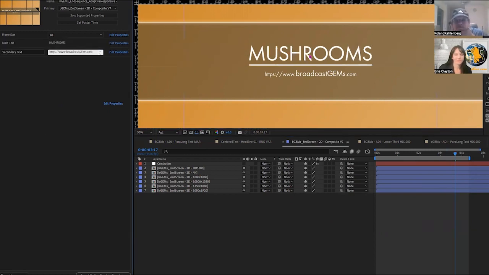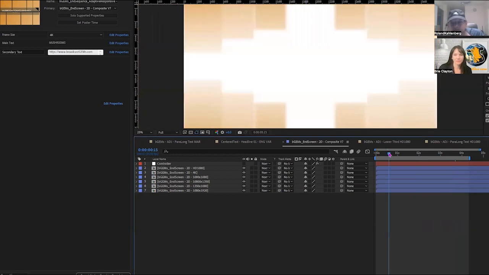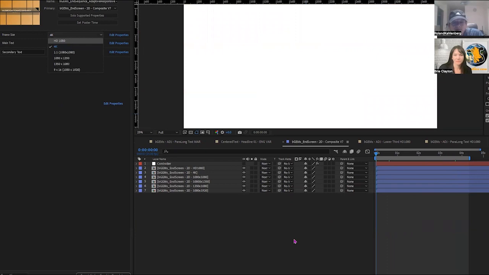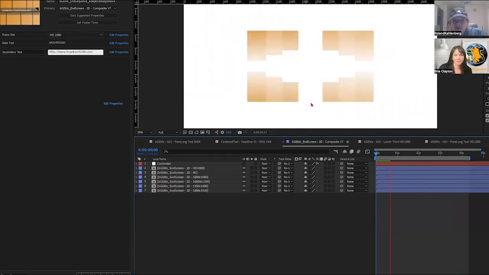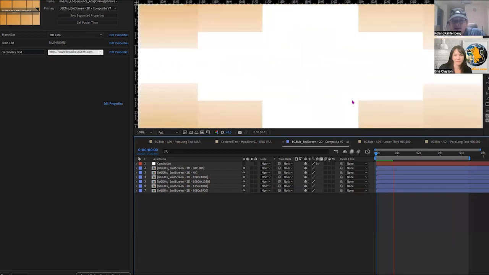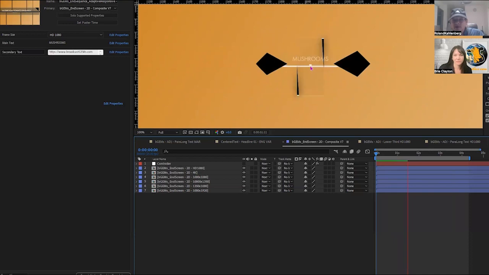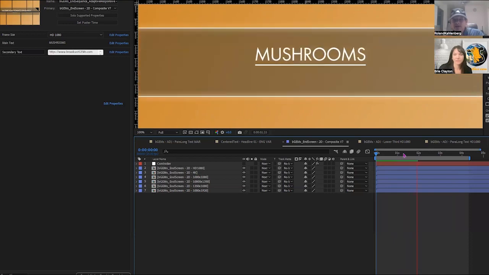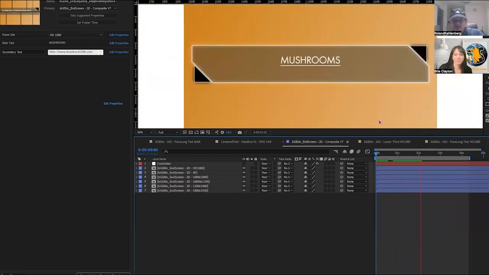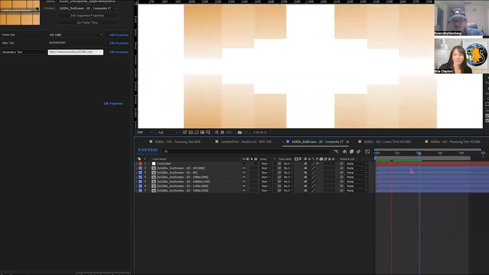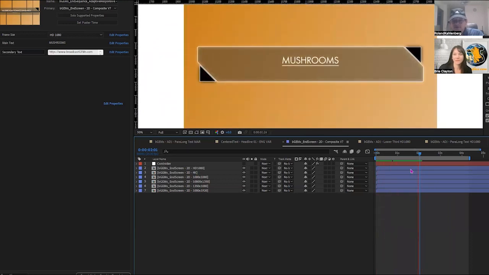Shorten it and you can see the text here. What I want to show you is this one, let me switch to HD 1080. So it's got a transition effect, and then we've got two graphic elements coming on, but also text in the middle. Nice. But not only that, see, it's responsive.